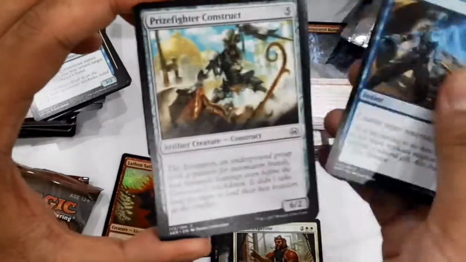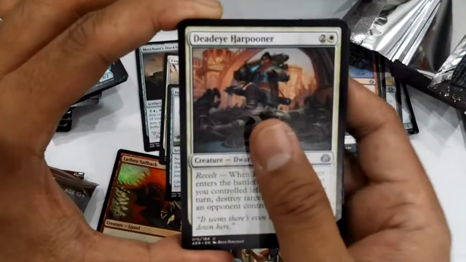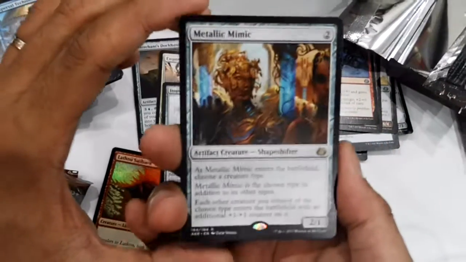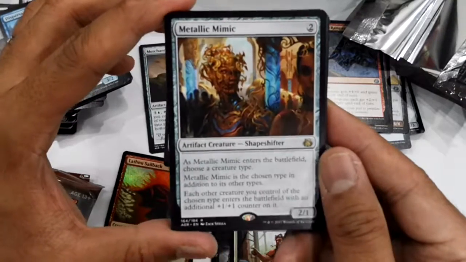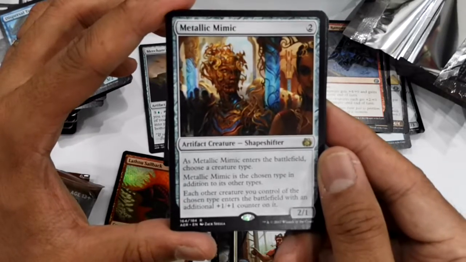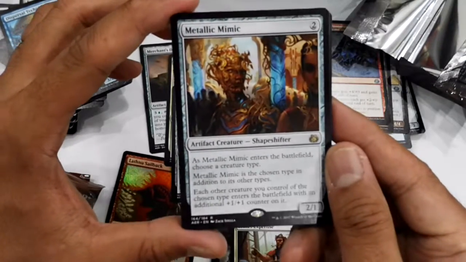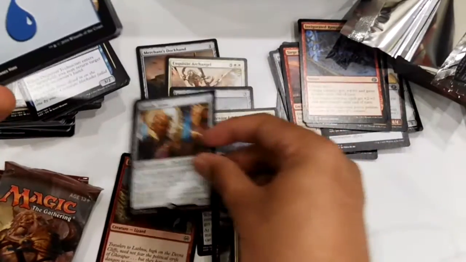No foil. Savage Scuttler. Dead-Eye Harpooner. Hidden Stockpile. Oh, Metallic Mimic, two. Artifact Creature, Shapeshifter. As it enters the battlefield, choose a creature type. It is the chosen type in addition to its other types. Each other creature you control of the chosen type enters the battlefield with an additional +1/+1 counter on it. It's a 2/1. Very good in a +1/+1 counter deck. Alright.